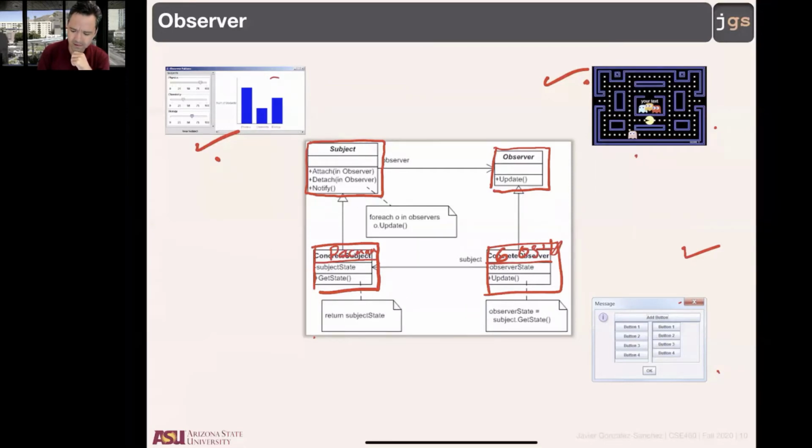And inheritance, association in one direction, association in the other direction.